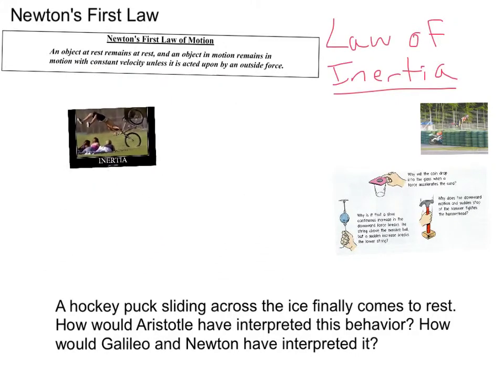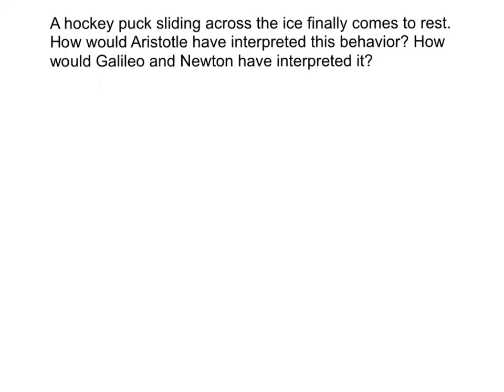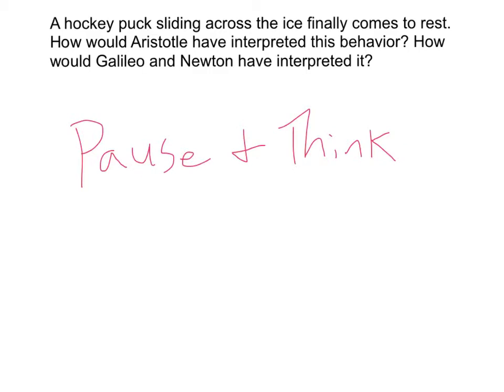So here's a question. A hockey puck sliding along the ice finally comes to rest. How would Aristotle have interpreted this behavior, and how would Galileo and Newton have interpreted it? So before moving on, I want you to pause the video and think about this question for a moment.